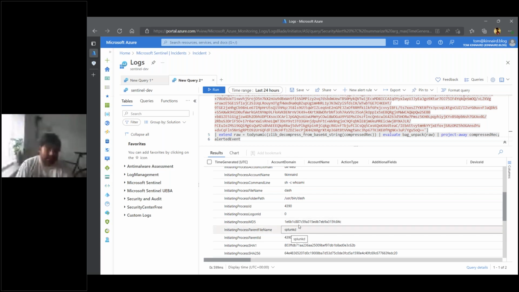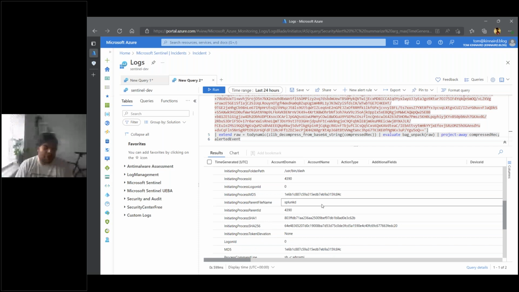Why is Splunk on here? Okay, it could have been left on by a migration. It could be an oversight. It could be something else. It could be someone else deploying a tool. Maybe it's another arm of the business rolling out Splunk for whatever they need to do. They haven't told the security team. Do we need to update our procedures? Do we need to update our policies? But it's noting that, okay, that came from Splunk. That's a bit odd.